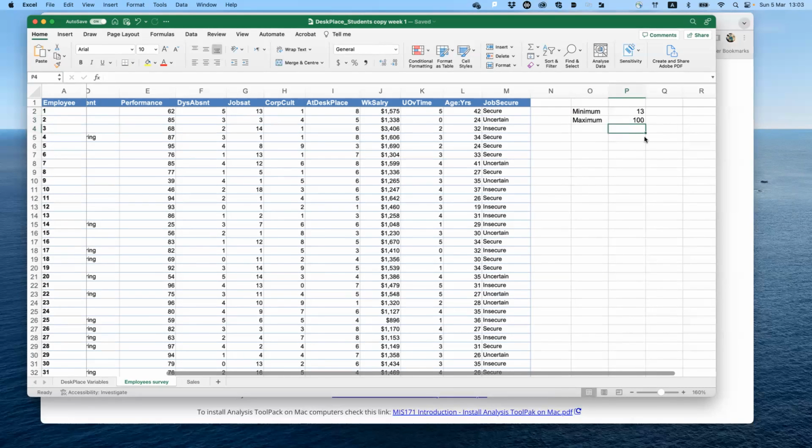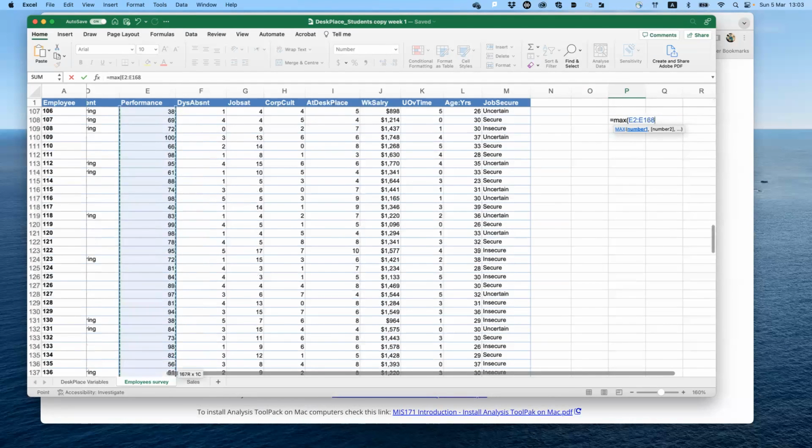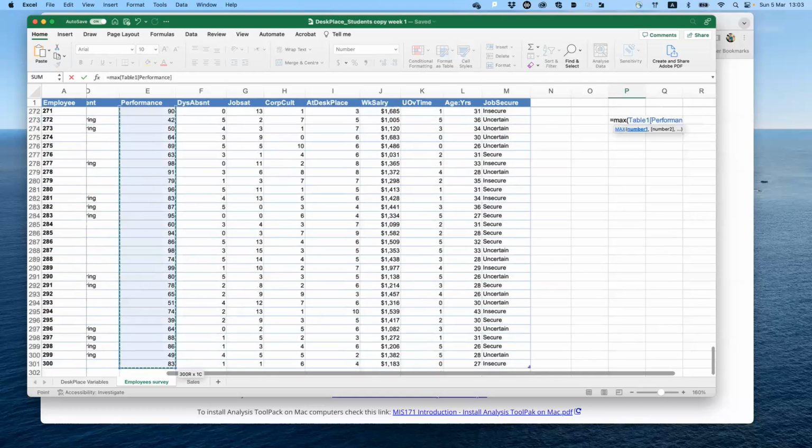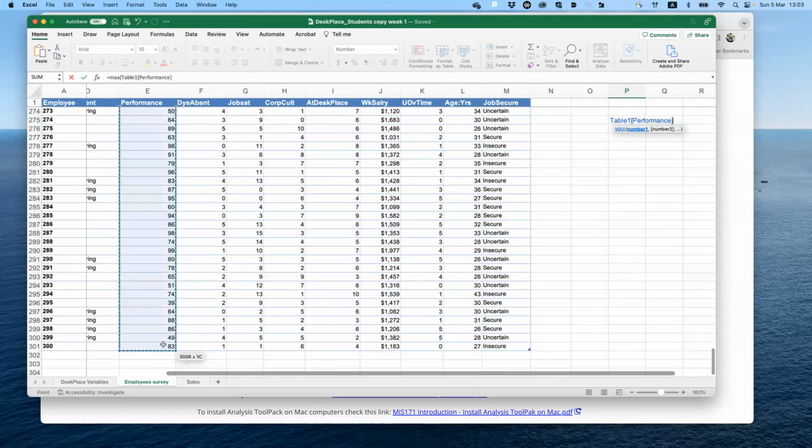There are other ways to select those cells. We can say, for example, instead of typing the address, go to MAX and select those cells. You can see that I'm selecting them and it is selected. But because we have put them in a table format, it puts a table reference instead of E2, E3, E4 up to E301.